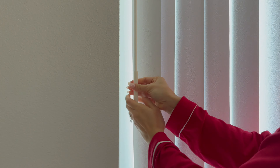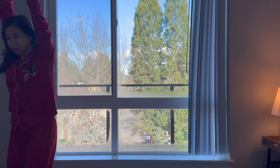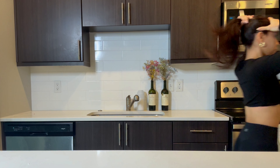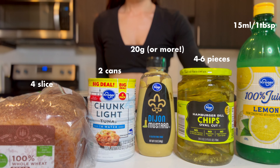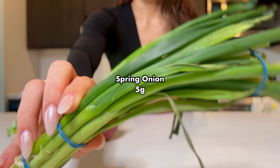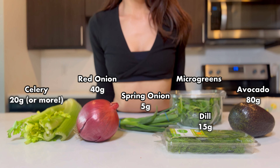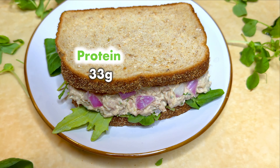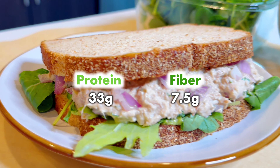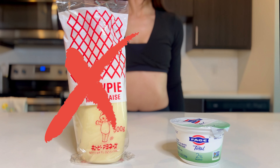It's a new day — a fresh chance to chase our goals. But first, breakfast. They say it is the most important meal of the day and I agree. It fuels our day's conquest, giving us the energy we need to crush our goals. Let's fuel up with this delicious and nutritious twist on the classic tuna salad sandwich, packed with protein and a touch of extra veggies. This sandwich is the perfect morning fuel and there is no mayonnaise inside.